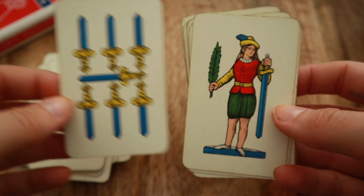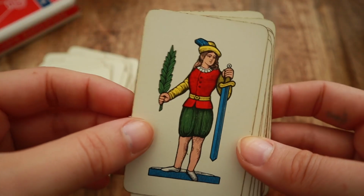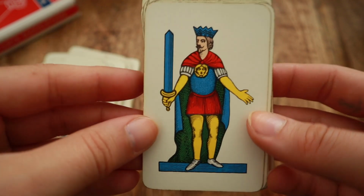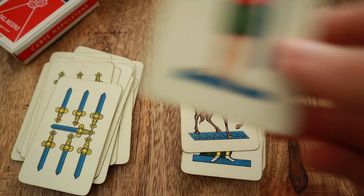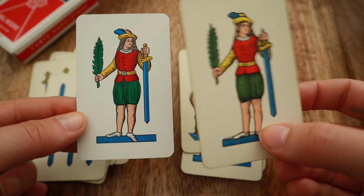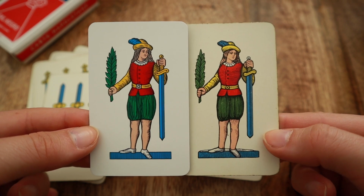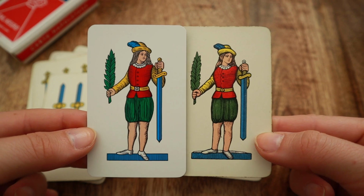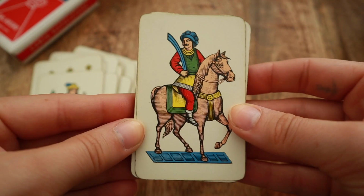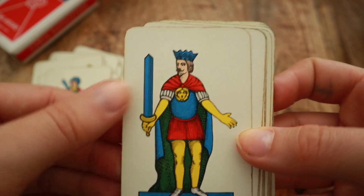Yeah, I think this is a slightly older version than what I used to have as a kid. The cards feel very thick. The line work in some cards feels very thick. But it's closer to what I remember. So let's compare, since I have this card right here. There's a little bit more going on there in the feet. Some details are changed. Also, I feel just the overall thickness of the swords in the old deck that I have here, they all seem a little bit more clunky and chunky. Ooh, nice mustache. Is that a mustache?